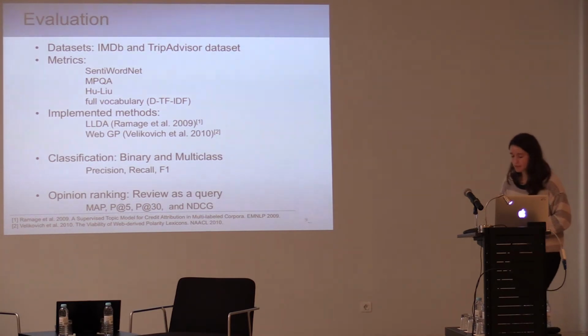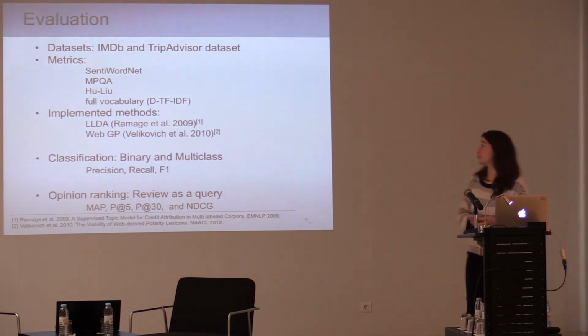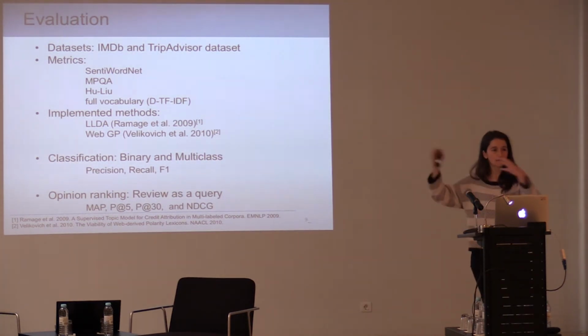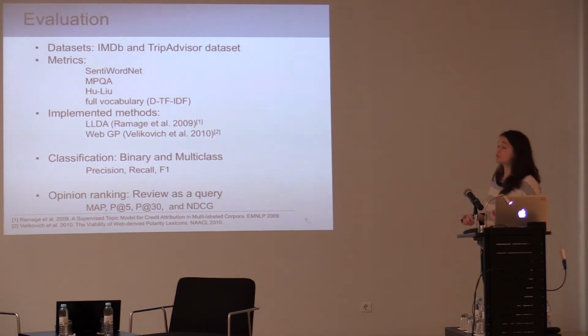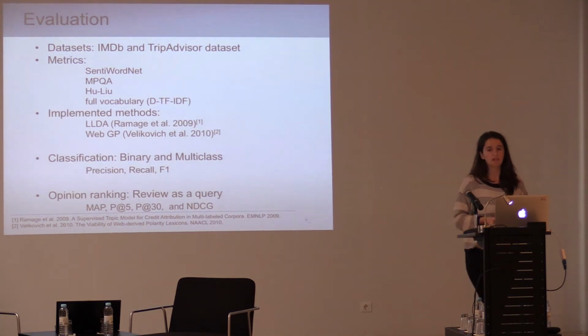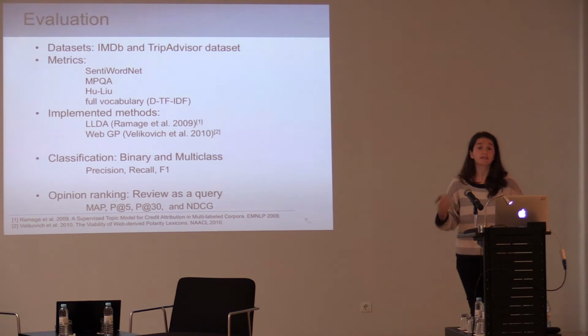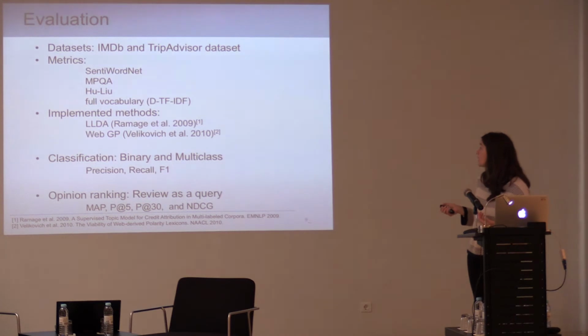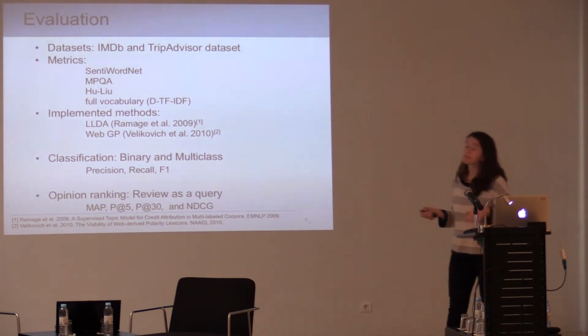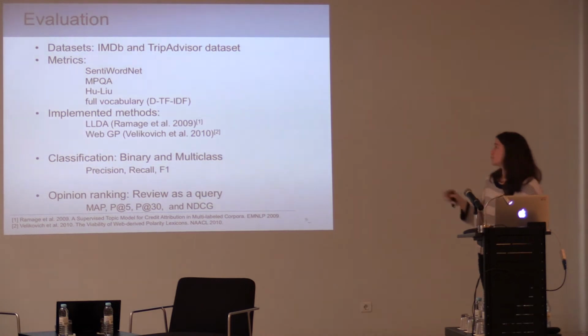Finally, to evaluate this proposal, we use these two different domains. I've mentioned many times so far the fact that we have off-the-shelf sentiment lexicons. One of the arguments could be: yes, you capture many other sentiment words, but do they actually improve the quality in a sentiment classification task or an opinion ranking task? So you want to see this. We compare our method with these static sentiment lexicons. SentiWordNet has words with different weights. However, it demands that we use another algorithm to tell us whether it's positive or negative.